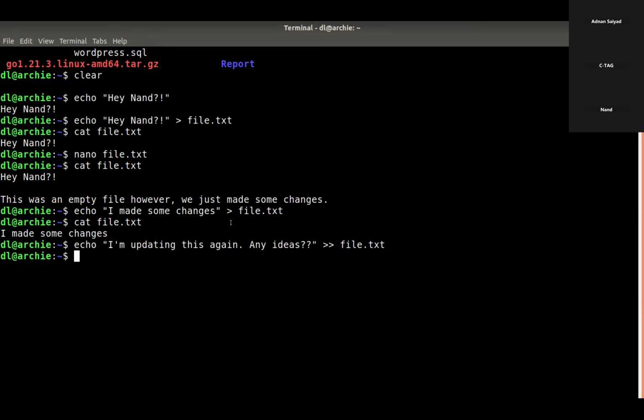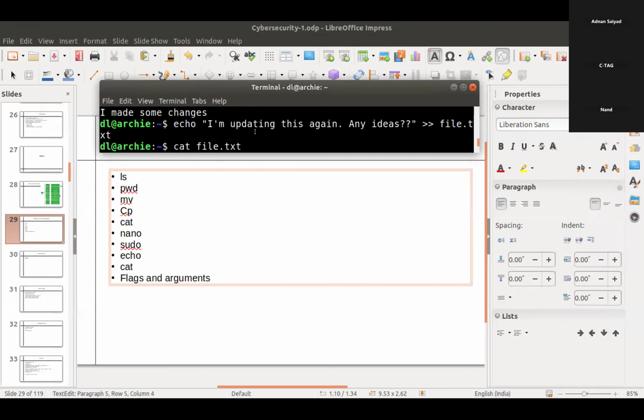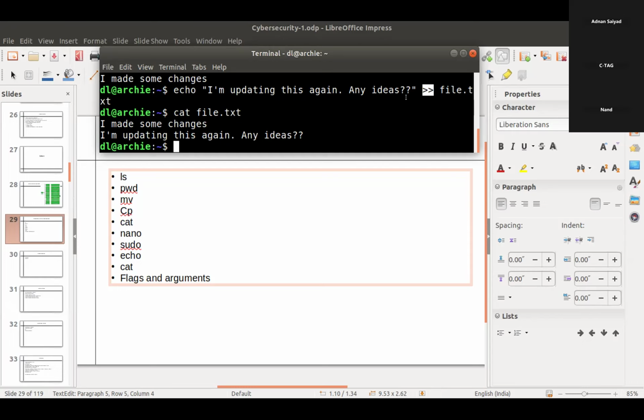So that means now it goes at the bottom. File.txt. Yes, there you go. It's in continuation when you put them. You're smart. Right? So this is the redirection. With a couple of redirections, it will add at the bottom. With the single, it will override it.